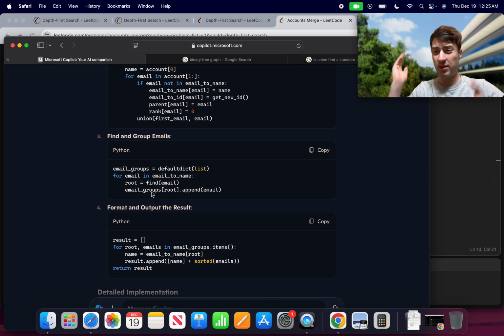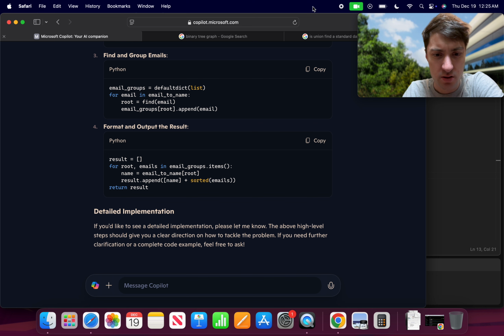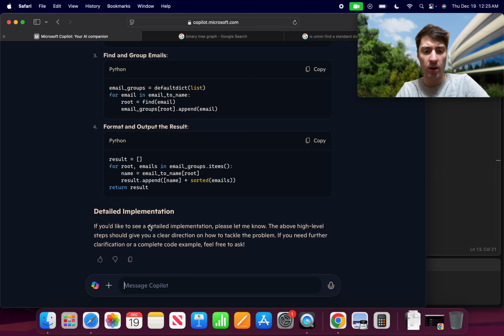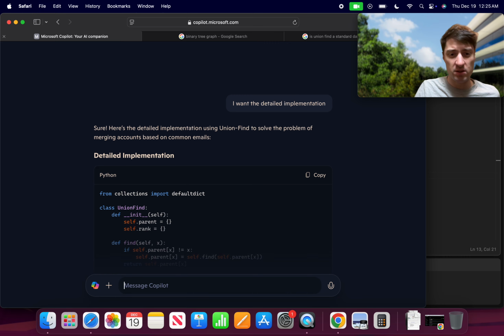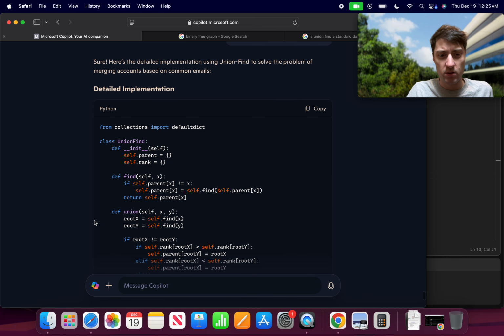I can't tell if I'm just exhausted or if this doesn't make any sense. Yeah, I want the detailed implementation. Because this doesn't make any sense. Class union find. Okay.